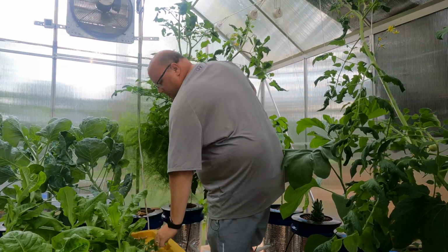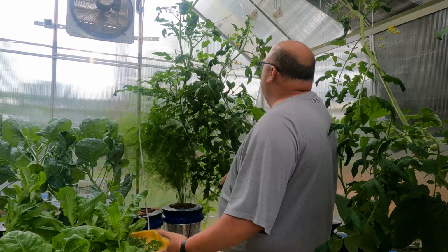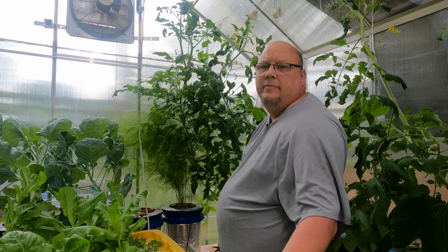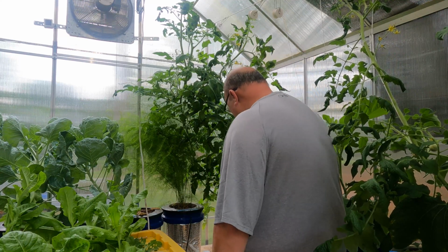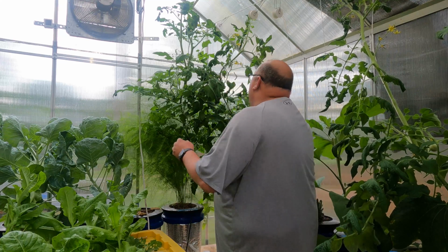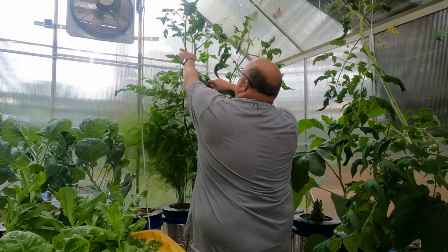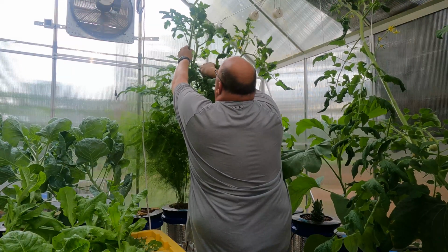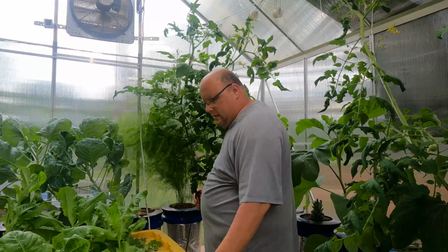See, we're wanting to grow tomatoes, not leaves. So that's why we're getting rid of all these suckers. They just take up nutrition and they're not doing us any good as far as growing our plants. So we just need to clean all this out. My goodness, this right here is a huge sucker. Look how big that thing is.